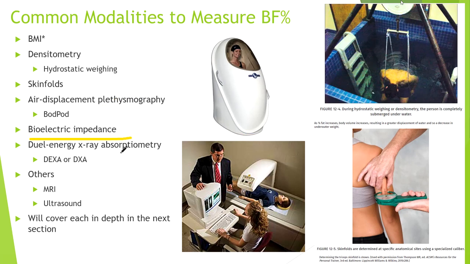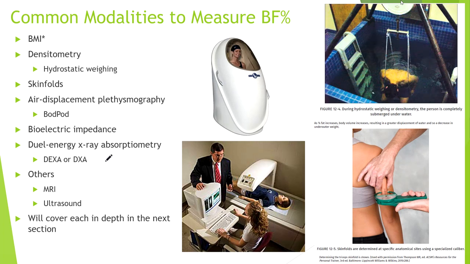Bioelectric impedance is where you measure your body fat through electricity. You stand on a scale or hold a handheld device, an electrical signal is sent through your body, and you get a reading of how much body fat you have. These are really cheap — you can buy them at Walmart for $10 to $15 — and are relatively accurate, within about 5 percent. The problem is they are highly variable based on hydration: if you're very dehydrated it can signal you're much fatter than you are, and if you're very well hydrated it can signal you have less body fat than you really do.